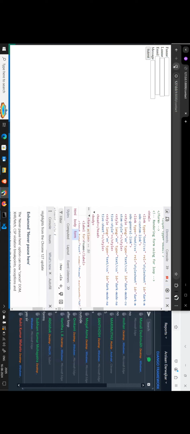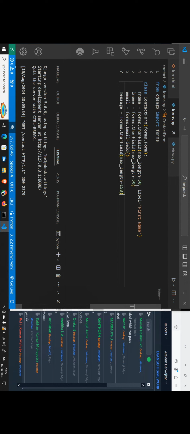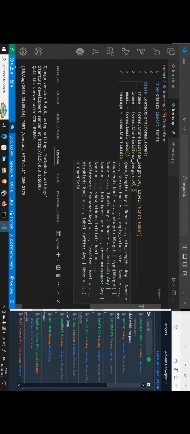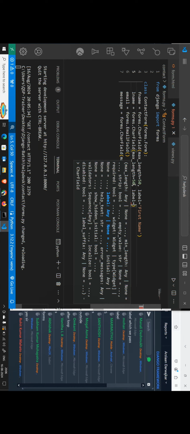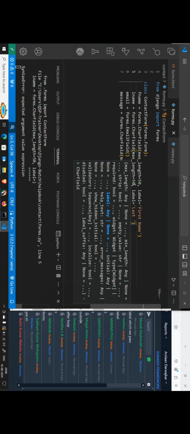I'll go here and I will reload. Now what is it giving me, guys? Is it giving me my variable name or the label which I passed as an argument? It is giving me the label name, right? It is just like an alias name which you can pass for your variable, correct? Similar to that, I will do it for my last name also. I will say label equal to last name, correct?